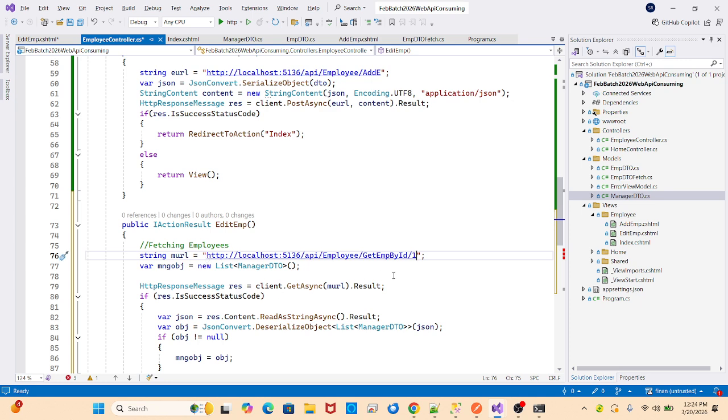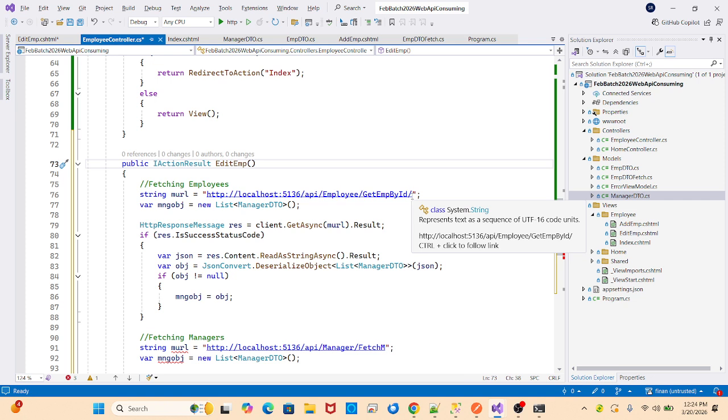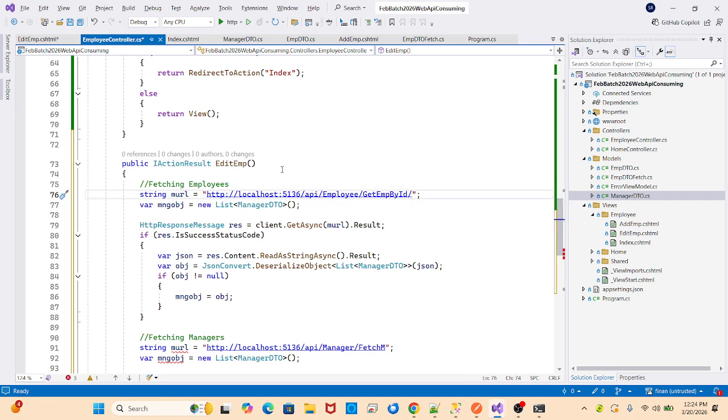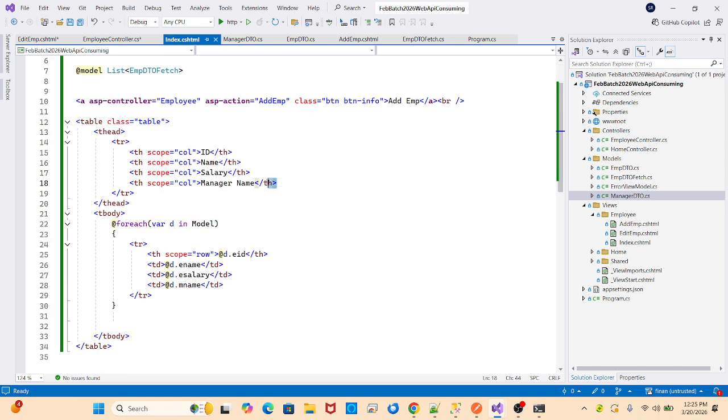But the ID is not fixed. I'll just remove this ID. The ID we are taking from the user inputs, na? Right? So from where do we get the ID here? Do I need to pass one parameter? How will I get the ID here? Do I need a parameter or not? See, first on the index page we wrote it here, yes. And here I want one action.